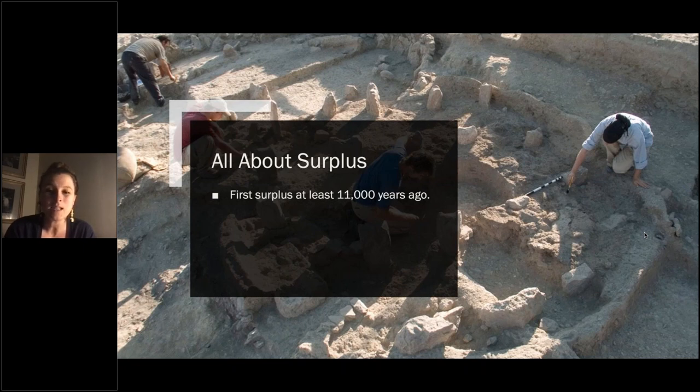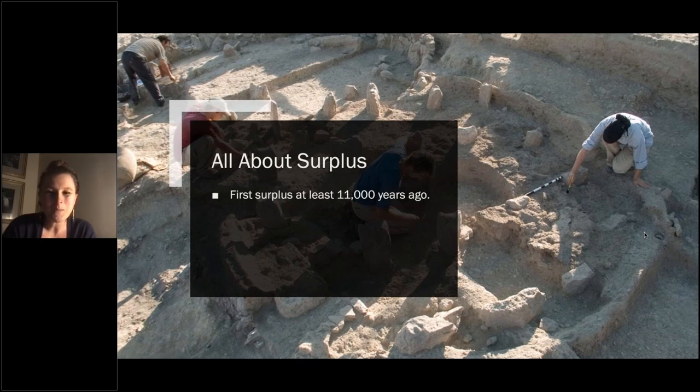But the appearance of grain silos in the historical record indicates that people had more than what they needed for immediate use, right? And so they were able to store this extra surplus, whatever it was that they were growing or whatever it is that they had more of, for later, somewhere. And so they would have these grain silos. And generally, you know, you build this grain silo as sort of a community effort. And then because you have this surplus, you're able to develop a little bit more as a society, right? So maybe now people have a little bit of extra free time. They can kind of learn how to do other things to develop as a human species.